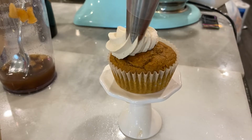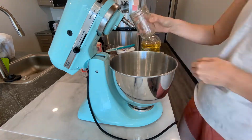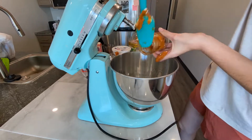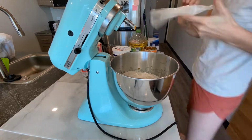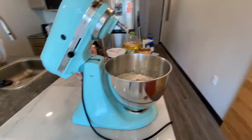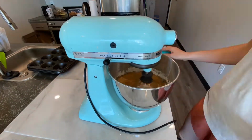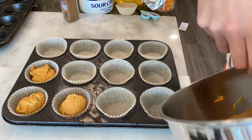So we're gonna start off by making the cupcake, and it actually starts off with a spice cake mix and just adding pumpkin and other ingredients. The recipe will be linked down below. And you guys, I accidentally added like a ton of pumpkin pie spice here, and it was super spicy, but I actually really liked it. So anyway, you're just baking those for about 20-ish minutes until they're completely cooked through. It's gonna take a little bit longer with the pumpkin in there.